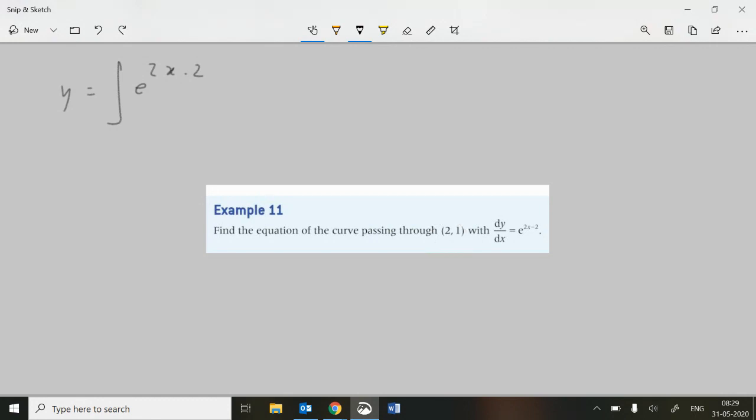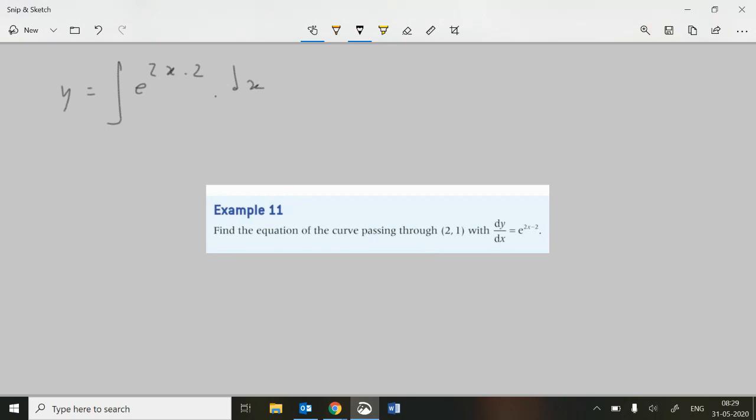You'll notice that I've forgotten something here, and it's important that you don't forget this. I've forgotten my dot dx. And it's important because we're going to change that variable, and we're going to need to substitute in for the dx. So we need to keep that in. We need to always write that when we're doing differentiation. What is it with respect to?